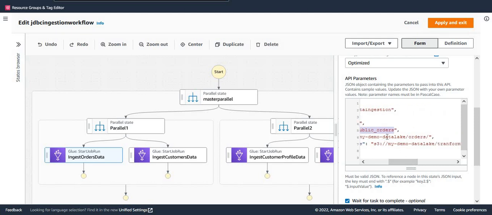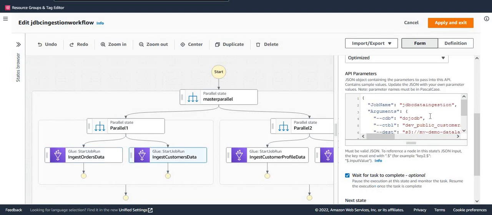This is my destination location. And this is the fourth thing, which is my transformation code. If you look at this one, this is orders. So it is going to transformation, orders, and then my transformation.zip file. That way, dynamically, I'm passing my transformation code to the Glue job, so that when the Glue job runs for orders, it simply uses the transformation stored over here.